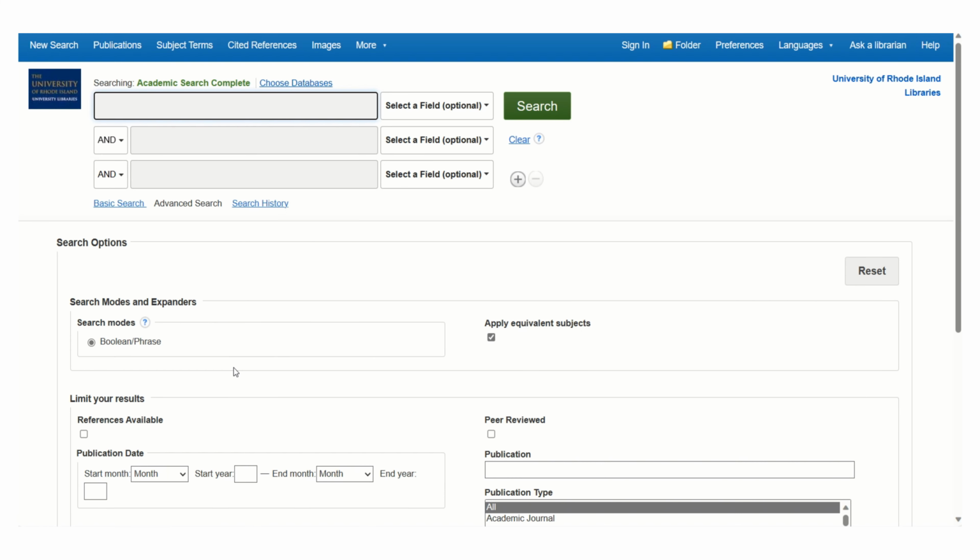We can create our search by using keywords or terms that are related to our research needs. Today, I am searching for information about the effects caffeine has on sleep. I'm going to begin by using a Boolean search by using the word "or" to imply I am searching for information about coffee or caffeine itself. This lets the database search for one or the other when compiling results.